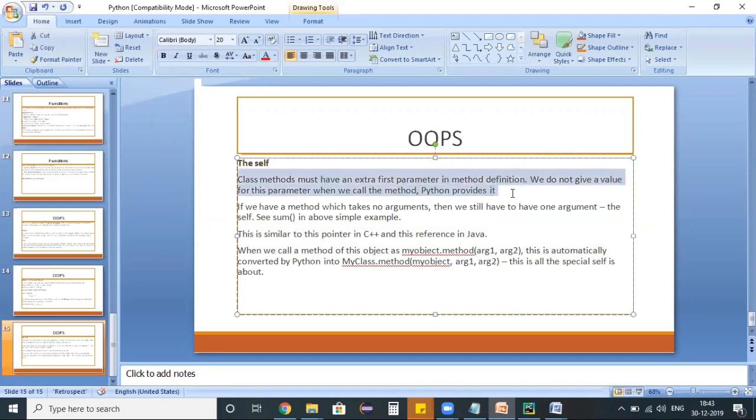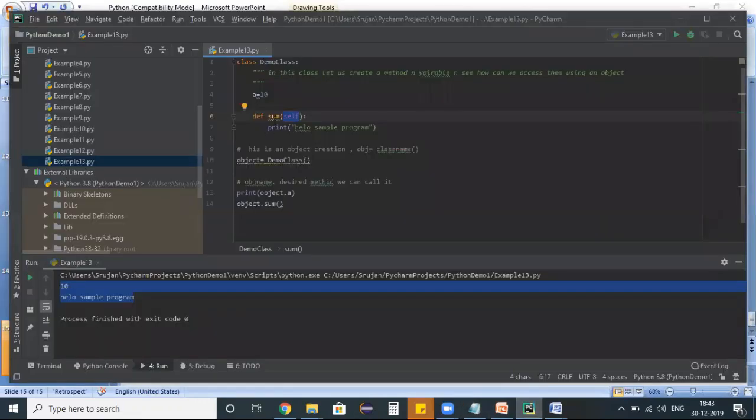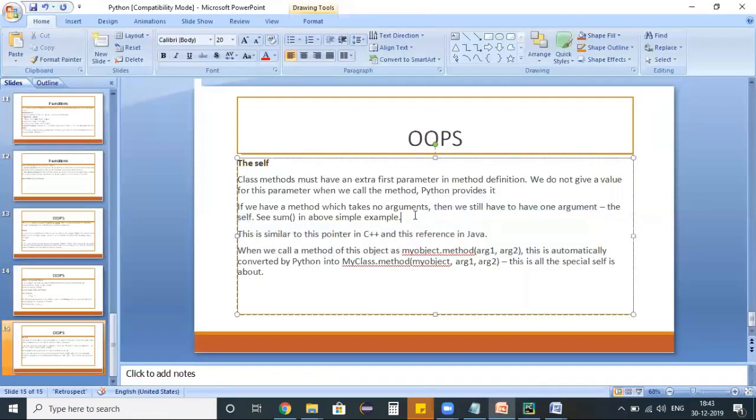If we have a method which takes no argument, we still have to pass one argument, which is self. In the example we created, we don't have any parameters, but still Python considers self as a default parameter.